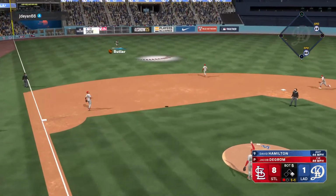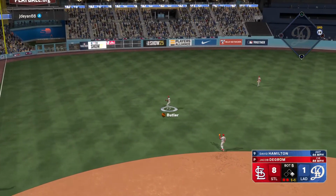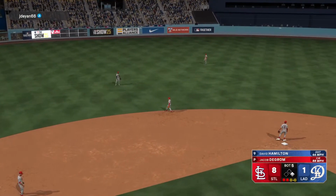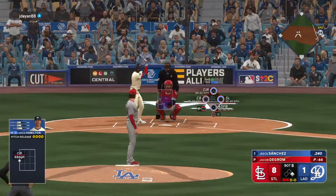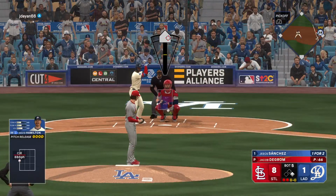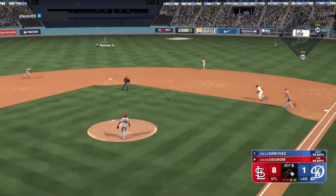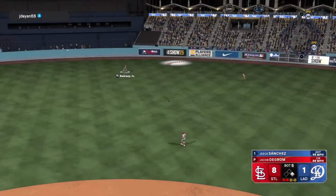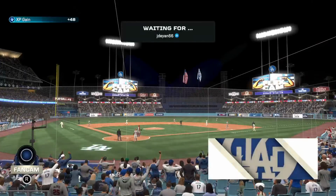Cut on and lifted in the air. Butler sizes this one up. Makes the catch for the out. Well, those can be pretty fun as an outfielder. Got to put it into your highest gear and go a long way to track that one down. Nothing better than that. You feel like a wide receiver playing football. Out towards right center. That's well struck. Brings it in, and that is that.